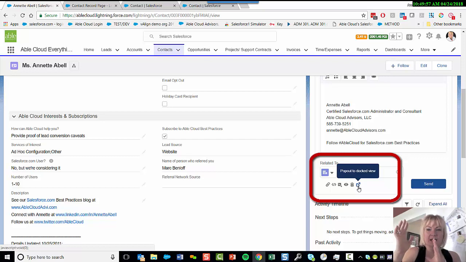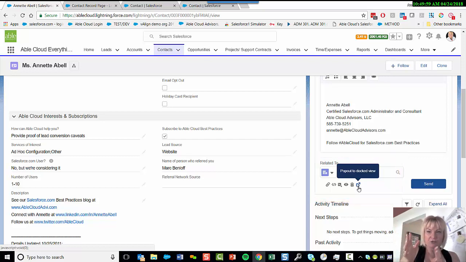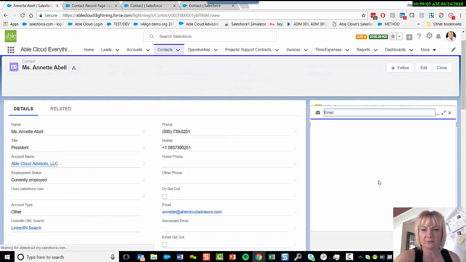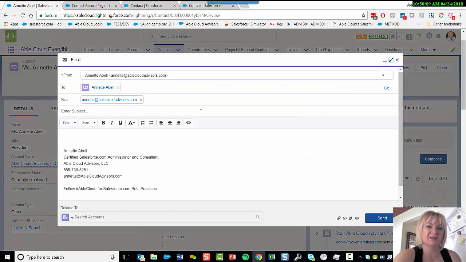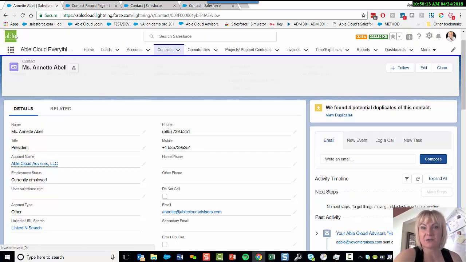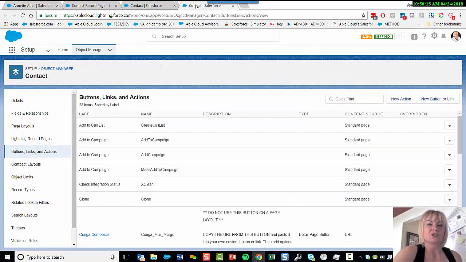If you don't want to work in that small area, your users can pop out to docked view, which means it's going to be a bigger part of your page. I'll show you what that looks like. Oh, that doesn't even really help that much. Oh, so many clicks. I mean, come on. Anyway, that's what that does. Alright, so we're done. I have to remember this forever, how to alter those tabs.